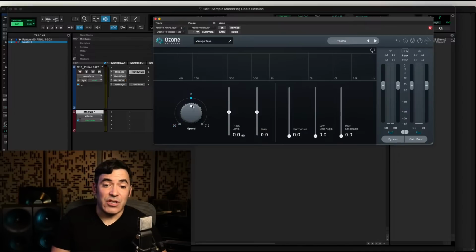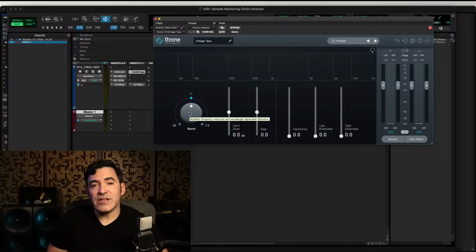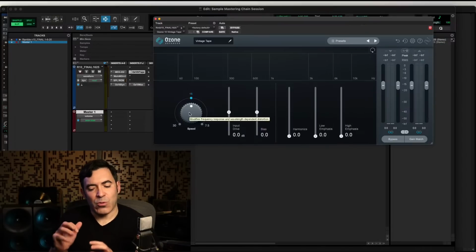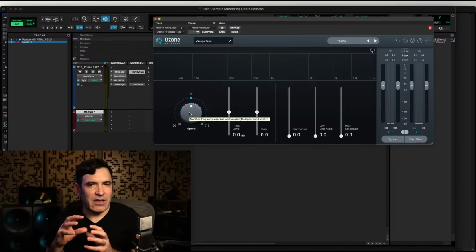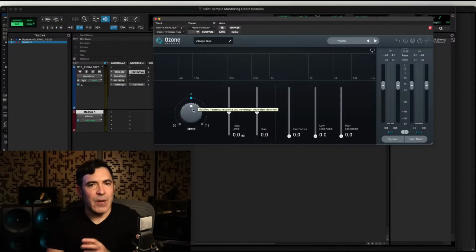A 15 inches per second mode, I might do this on some of those rock records where there's too much low end in the mix, and 15 inches per second on a tape machine will get rid of some of the extreme low frequencies and then might have a little bit of a head bump further up in the bass. And then it has this nice softening effect in the upper mid-range and the high frequencies that can take some harshness out of electric guitars and kind of smooth out cymbals. So sometimes this is a good one for rock, depending on the style of rock.